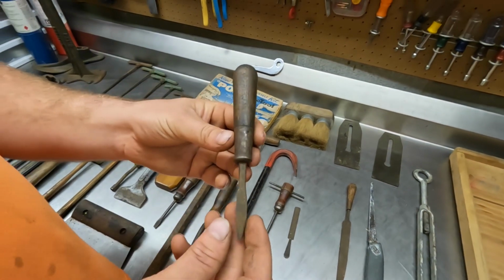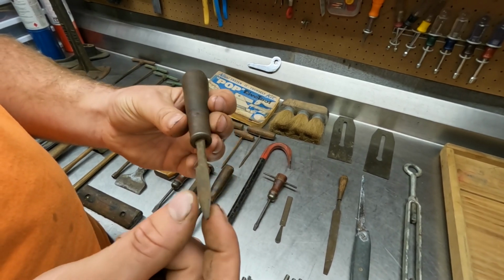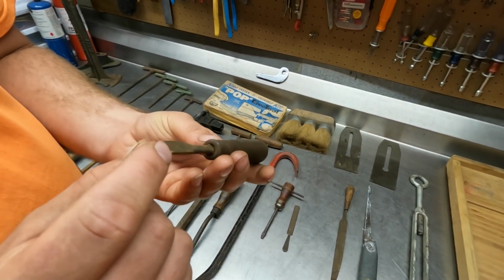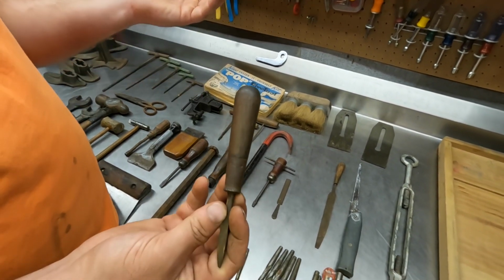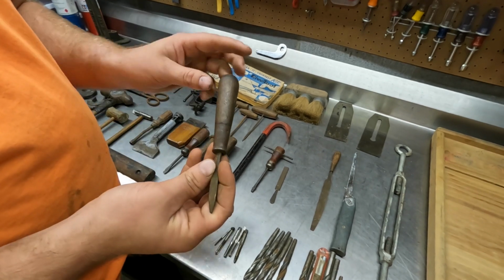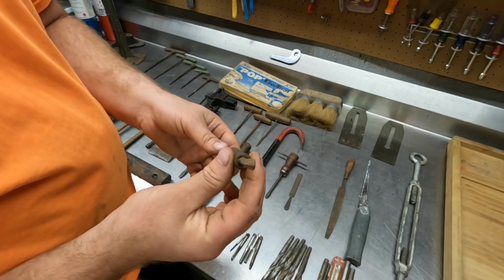This here is a wood handle with a triangular file in it. The file's pretty shot. I'm not sure if this was originally the tool that was meant to be in here, or maybe this was a screwdriver handle, or maybe this was a file handle, but meant for round files, because it looks like the triangular one was kind of jammed in there.